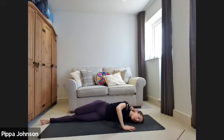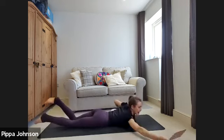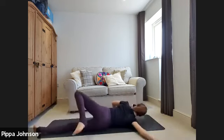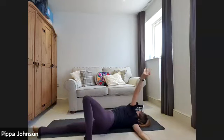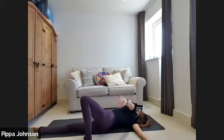Feel the breath move into that right side of your chest. You can open the fingers of your right hand a little bit wider. Like we did in the twist earlier, your left hand that you're looking at can either lift up to the ceiling and just drop back to hang, or wrap around your lower back if that feels good, or keep it where it is if that feels the right place to be.